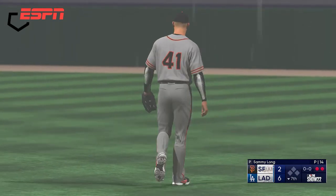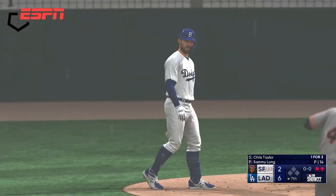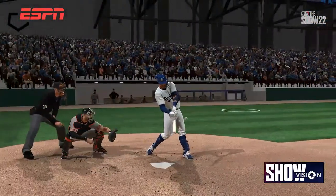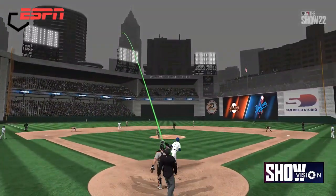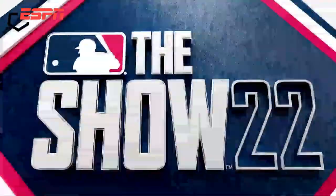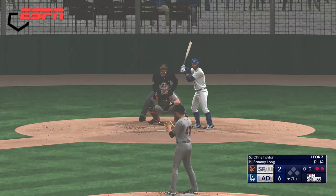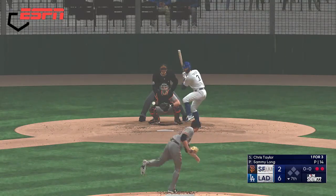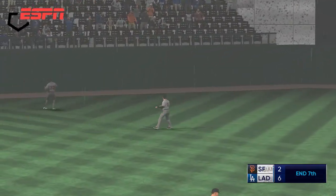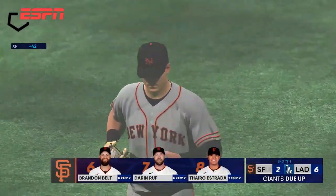Now batting, the left fielder, Chris Taylor. And next for LA, Chris Taylor. And he's already left his mark on this game. He certainly has, Boog. A two-run shot in the second inning, and that made an early impact on this game in a big way. And that one is lifted in the air. No trouble here. Puts it away for the out. And that is that. Nothing doing for the Dodgers here. They lead it 6-2.